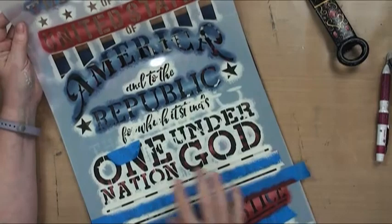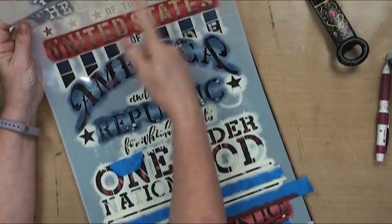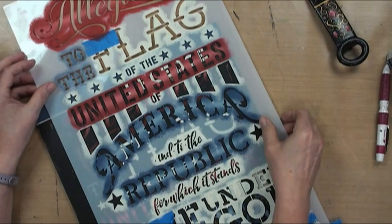You could do One Nation Under God, same thing, make a band and have the stars be repeated, liberty and justice for all. This is a bad example of one of these, but if you had a welcome sign that had some other phrase with it, that welcome word would be a really good example. So right now I'm going to move my stars up here to the top, and I'm going to use them to make a star banner up there.